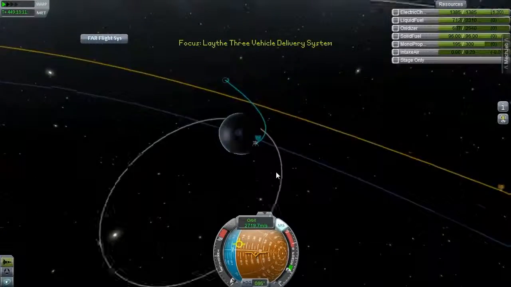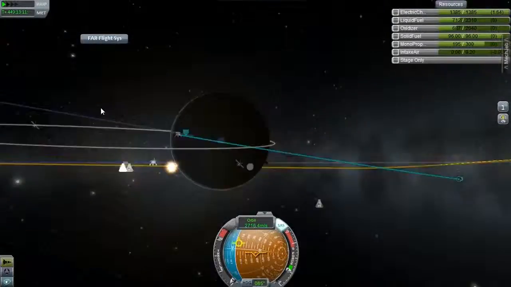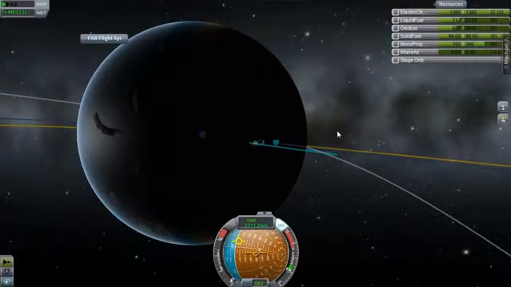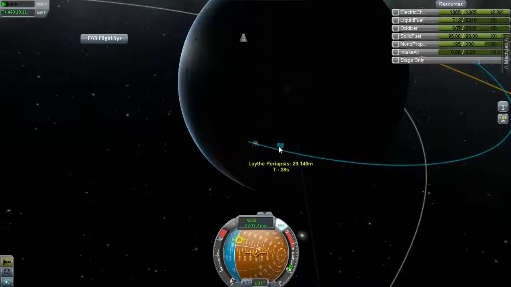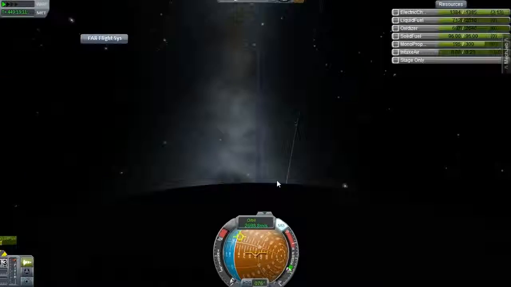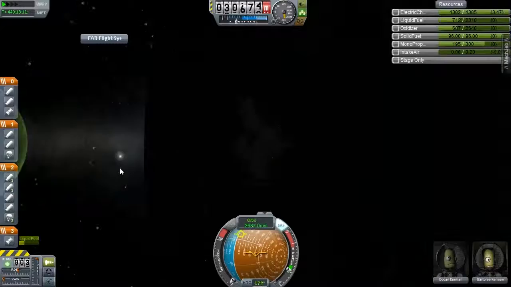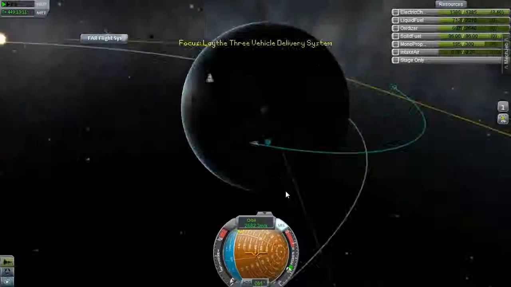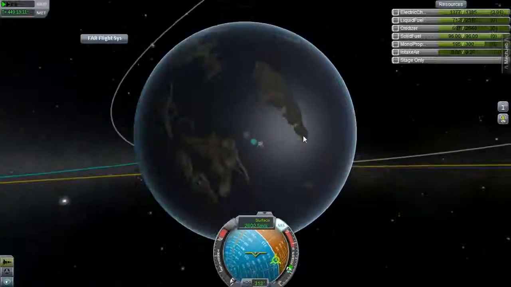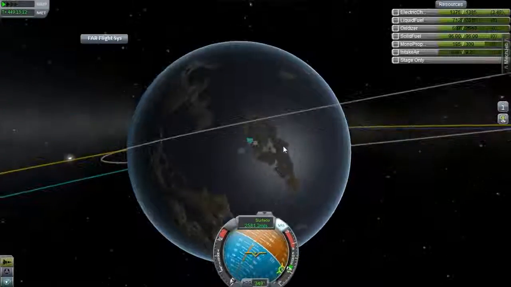So I'm trying to aero capture, and yay! We are visited by the wibbly wobbly map bug again. Thank you. Thank you, map gods. Wibbly wibbly wibbly. So, yeah, I'm just trying to aero capture, and then I'll swing around a couple of times and, yeah, try and find some land. Oh boy. This is probably the biggest landmass here, I think.